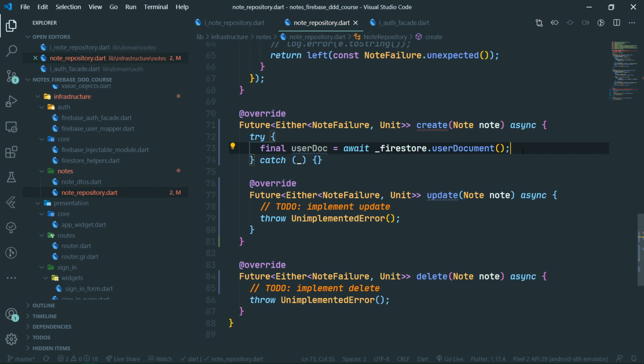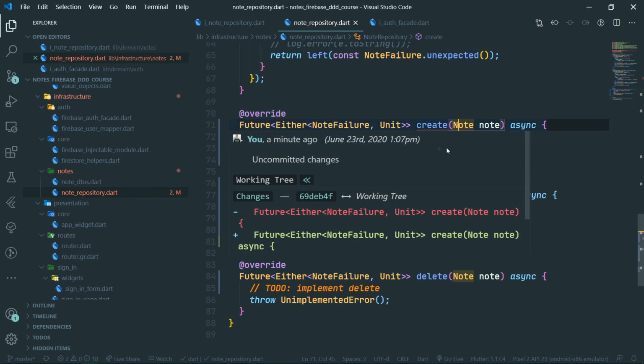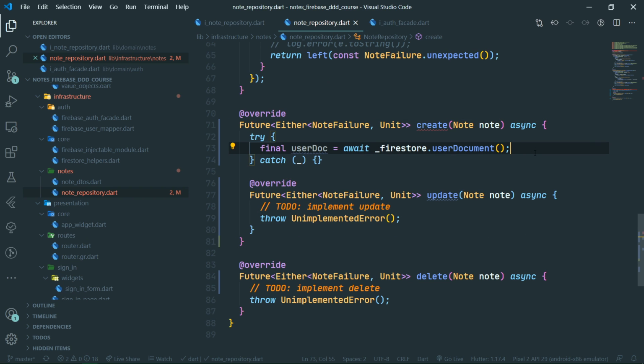That's because we cannot just write the note body to Firestore. No, note body is represented by a string, and only this primitive data representation of a string can be written to Firestore. And that's what we have created our data transfer objects for a few parts back.